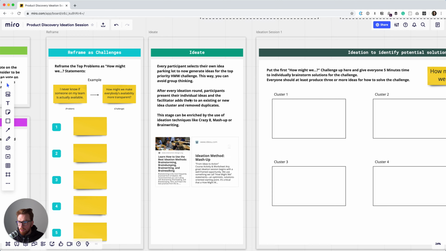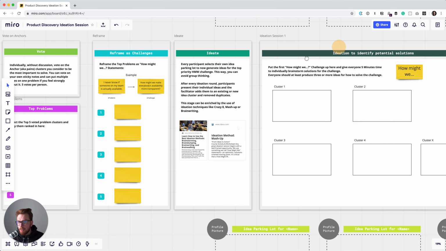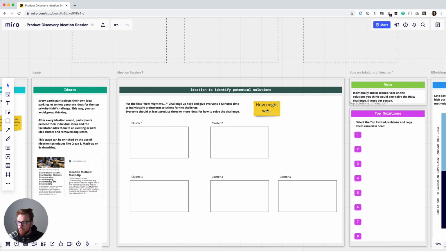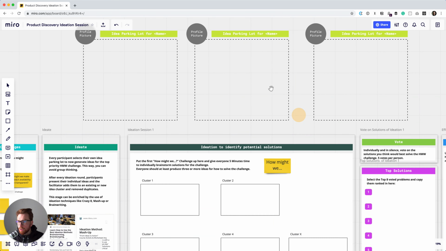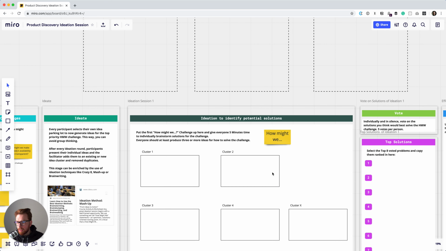Again, we try to stay away from group thinking as much as possible, which means for the actual ideation space, we make sure that the challenge is repeated one more time, that it's visible for everybody, and we continue to work with those individual idea parking lots. So make sure to have one idea parking lot for every team member who participates in the session, maybe even copy and paste the challenge into their individual parking lot so it's very present and visible for them. Give them 5 or 8 minutes to come up with as many ideas as possible, and again, walk them through the process of removing duplicates and forming clusters for those ideas.